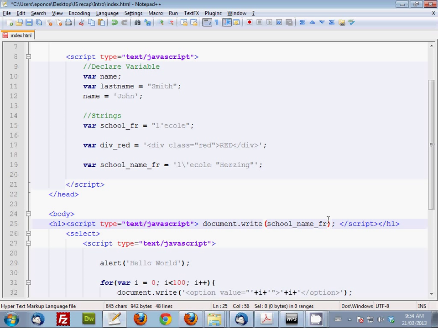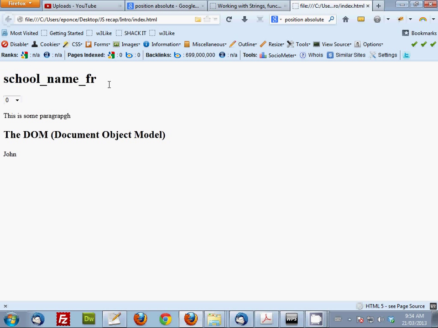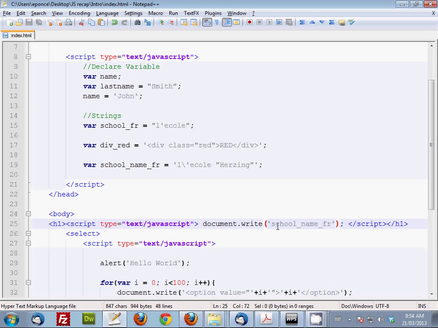It's a string. So what I'm going to see on the screen, instead of l'école Herzing inside the H1, I'm going to see school underscore name underscore FR. Because I'm not printing the value of a variable, I am printing a string. So a variable takes no quotes. A string takes quotes. Okay.